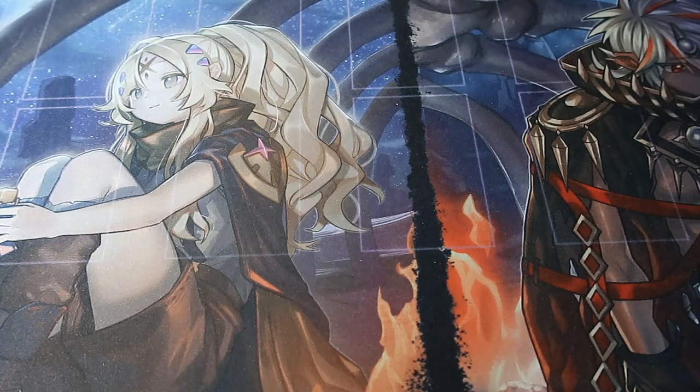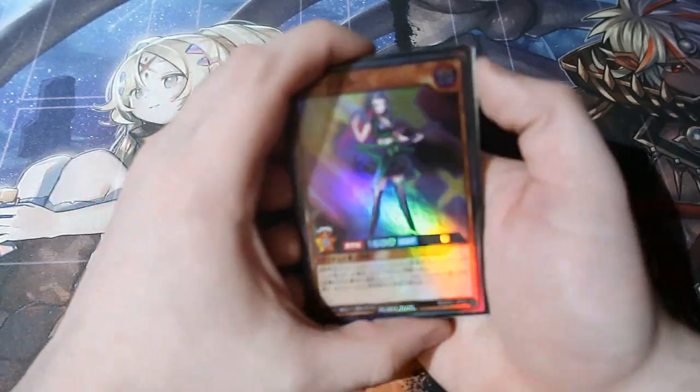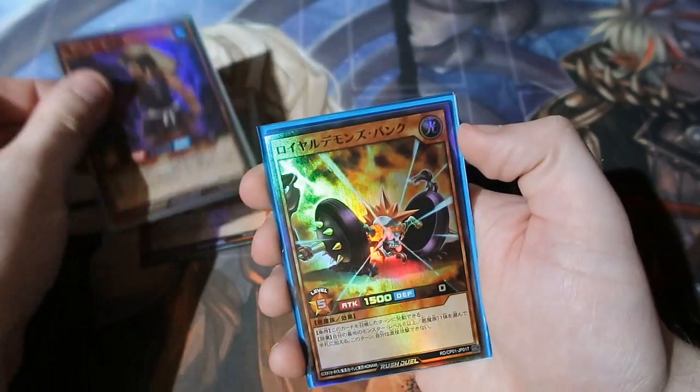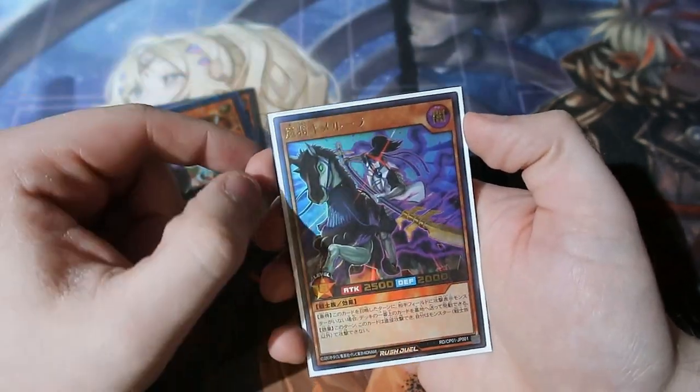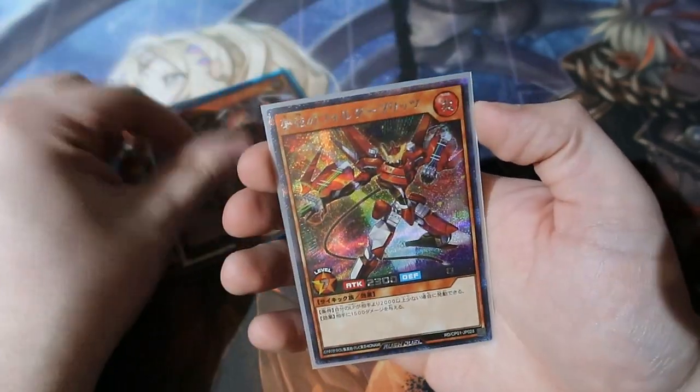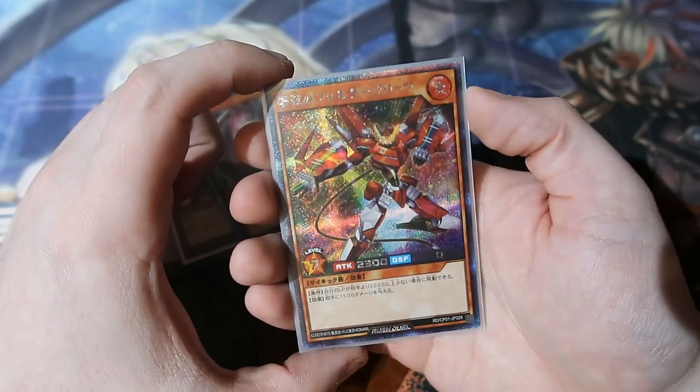So let's put the normal rares to the side, but let's have a look at the foils then. So yeah, you got 2 ultras, 3 supers, and possibly, if you're lucky, the God card. So here's the super rares that we pulled. And then there's our ultras, which this one looks the best, I think. And then you have this dude that looks absolutely insane.